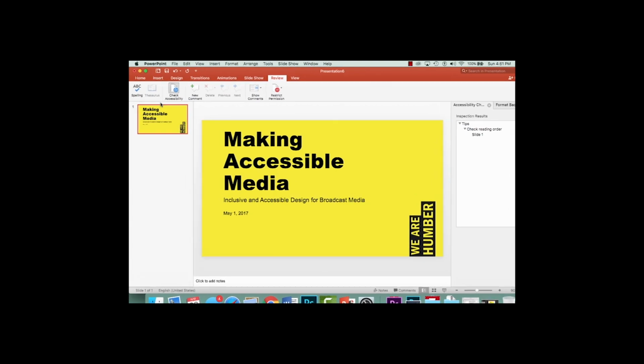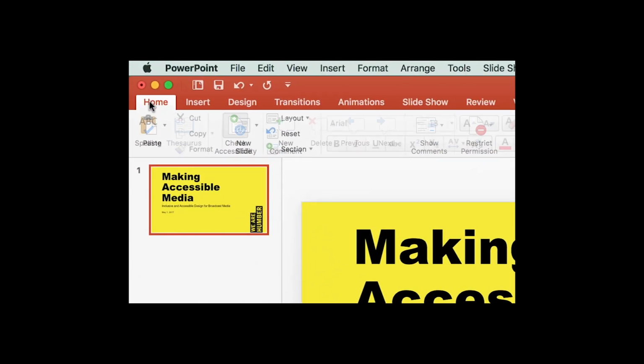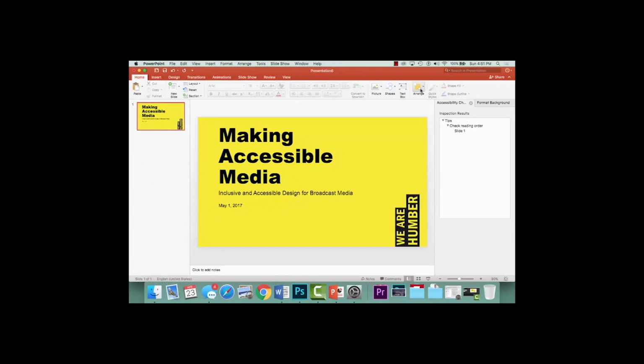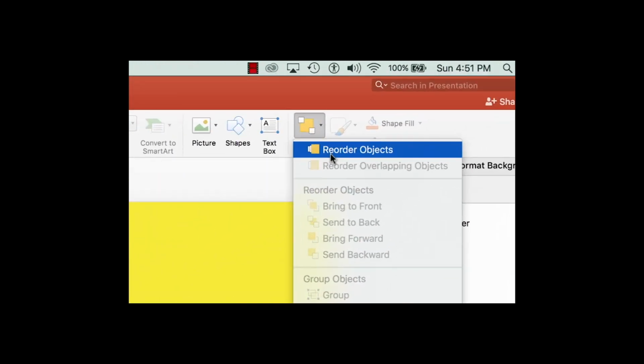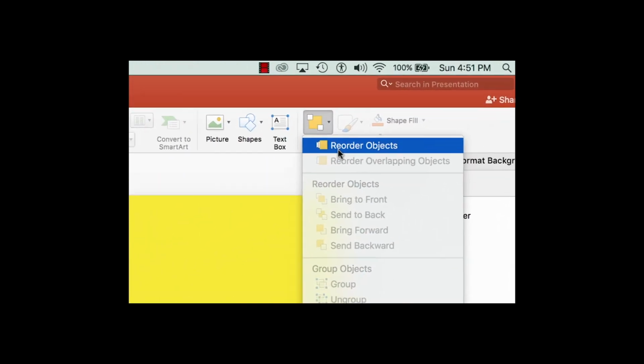So what we want to do is check that by going back to the Home menu. If we go under Arrange, we want to reorder our objects. What that does is it will show us what it's going to read first, which is the logo. That doesn't really make sense. And then it kind of goes backwards, right? Really, the first thing that I want it to read is the title, Making Accessible Media.